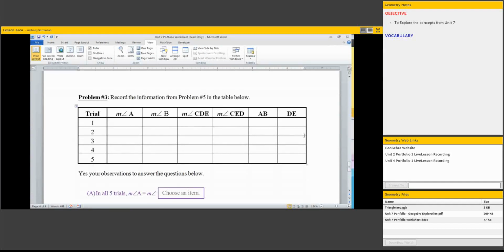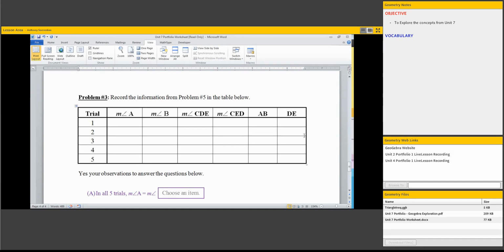I don't think we were doing that one. Let's see real quick. Oh yeah. Problem number 3 is going to have you create your own figure for this. Okay. And what we're looking to do is create a triangle with its median, with its what they call it, a mid-segment. Okay.